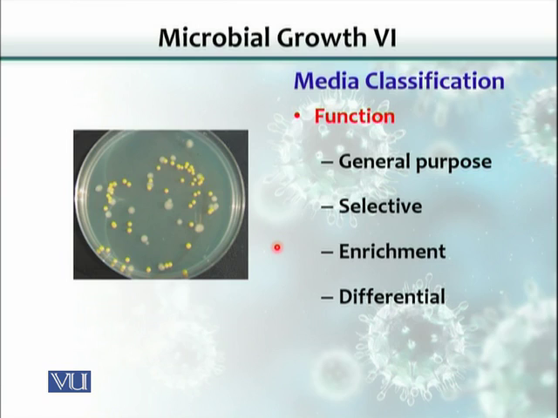of other bacteria. Enrichment media are used when we want to grow a particular organism or a species of organism. Then that organism is preferentially given a substrate or an ingredient that is used preferentially by that bacterium. Differential media are those where we put different ingredients to differentiate between two species. I'll give you examples in a short while. In a differential medium, on the same medium, we can differentiate two different species of organisms.